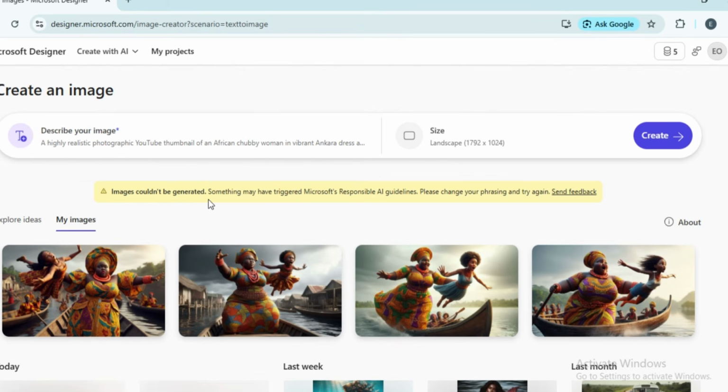I'm not surprised. Generating thumbnails like this using a prompt can sometimes trigger AI content policies. Even if you try rephrasing your words, you might not get the result you want. This is why it's often better to use a thumbnail description instead of a prompt. Simply describe exactly what you want in the thumbnail and let the AI handle the rest.